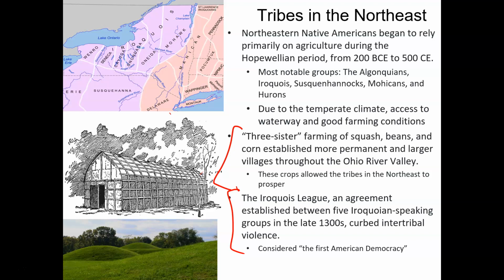with one another, right? The fact that they didn't have to go out hunting as much was a pretty big deal. Now, when they did have to go hunt, they relied on the trading alliance to make sure that there weren't any outside Native American groups breaking into their barrier, basically. And this was considered almost like the first American democracy, because this is really the first time you see an alliance of this sort, almost like a division of states, okay? And based on the housing, the longhouses here, you can tell that they are more stationary.